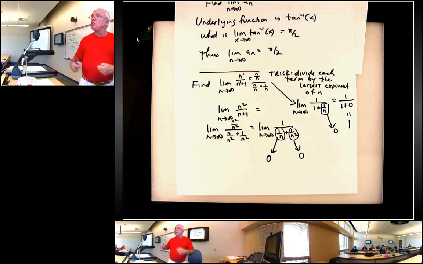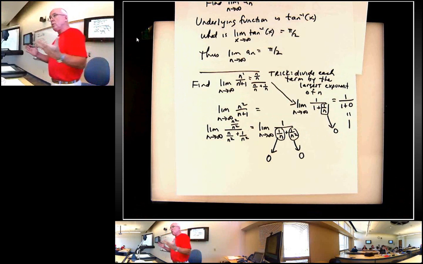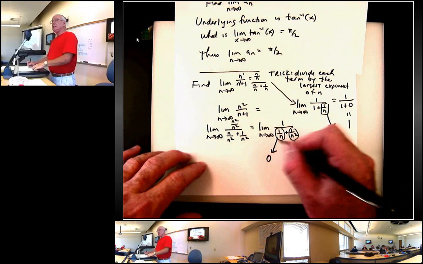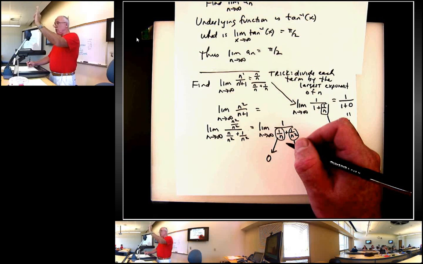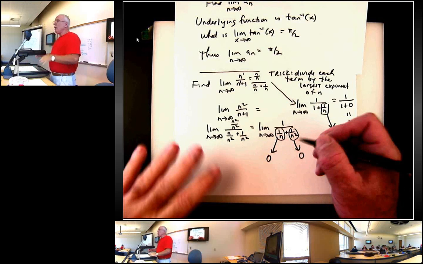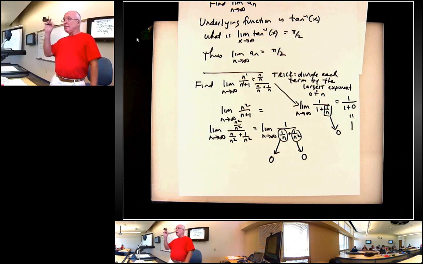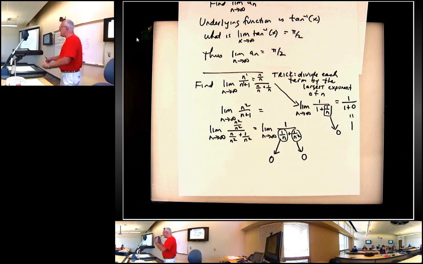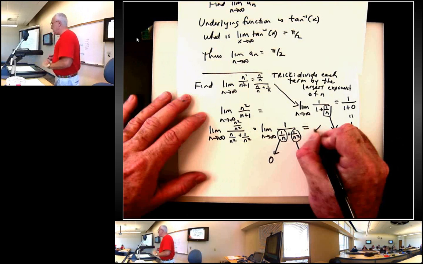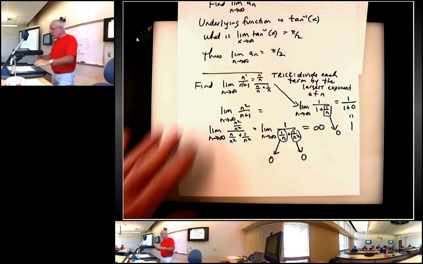But that denominator, n squared, is going to get larger and larger. So look what happens here. Both of the terms in the denominator are getting smaller and smaller and smaller. They're going to 0, right? So if all the denominator is going to 0, what's my entire expression going to? It keeps dividing by smaller and smaller numbers. It's going to go to infinity, because as we divide by smaller and smaller numbers, we get bigger and bigger numbers. So this limit here is infinity, which means it diverges to infinity.